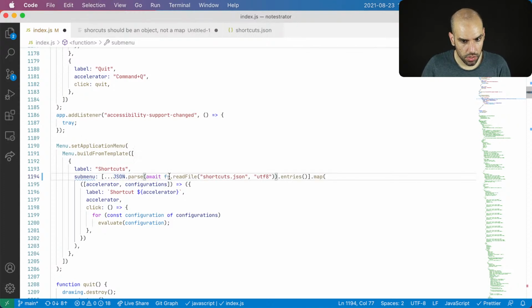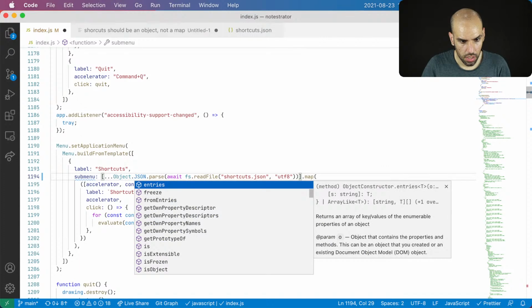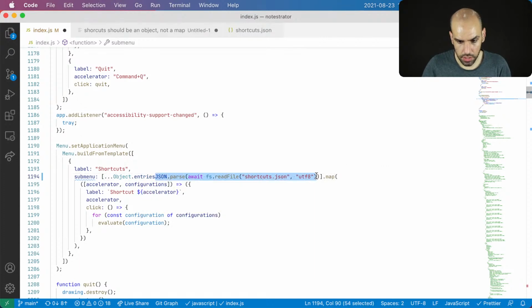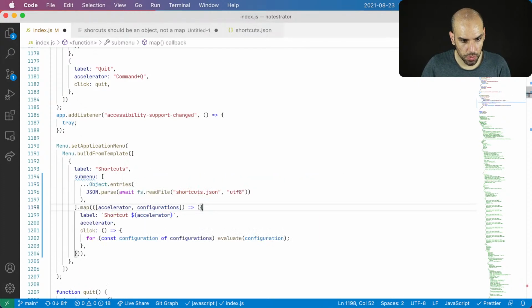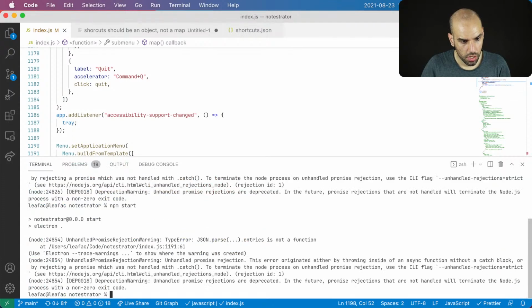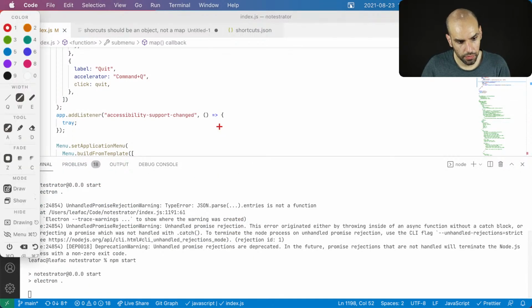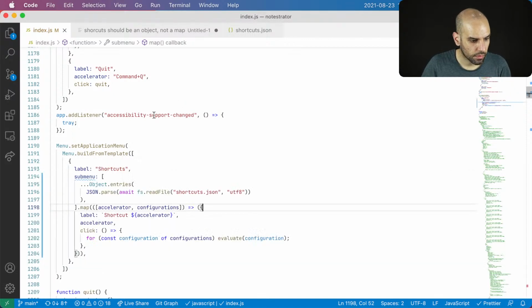So this produces an object, and what I need is to say Object.entries of that, because this is no longer a map, it's an object. That's why the API changed. See, no problems, and keyboard shortcuts are working. Felipe is saying, how about just saving the output of require into a variable?